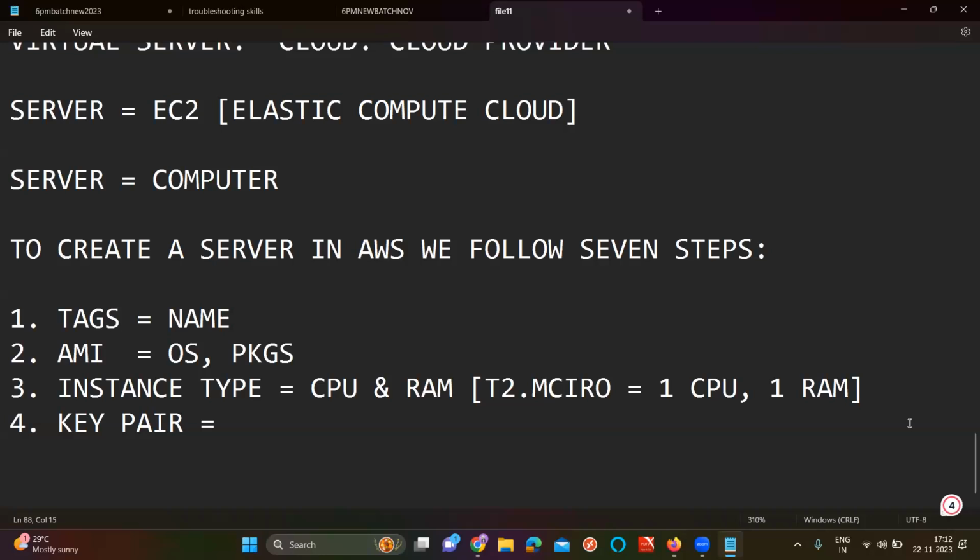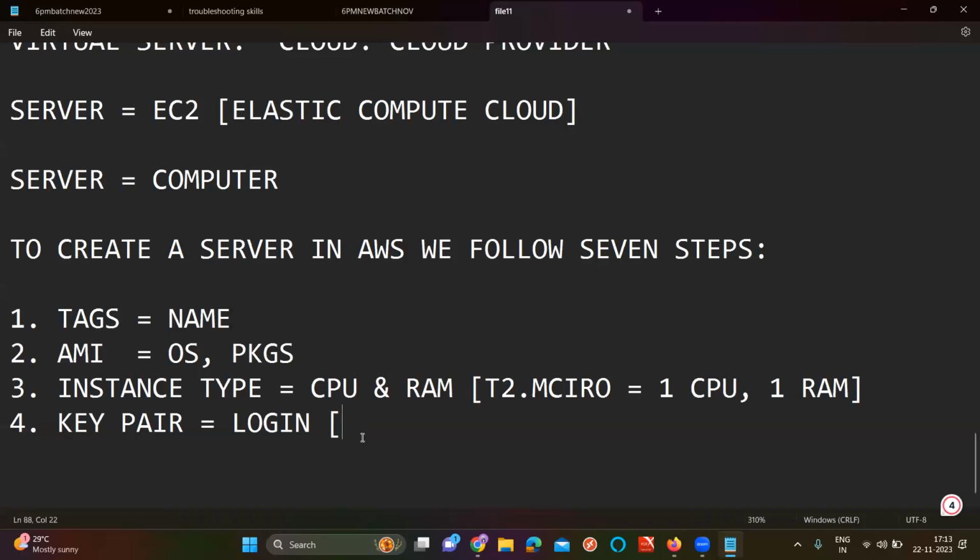How many keys? So why are we using the key pair? To log in to our server. Why do we use it? For example, sir, you have a laptop, a computer. In your computer, you have a lot of personal details, which are very, very important. So we need to put some keys or not? If the key is there, the computer is secured. But if there is no key, what will happen? Anybody can access the data. For that purpose, whenever you log into the server, if you use a key pair, you can log into your server securely and safely. For that purpose only, we are going to use the key pair.